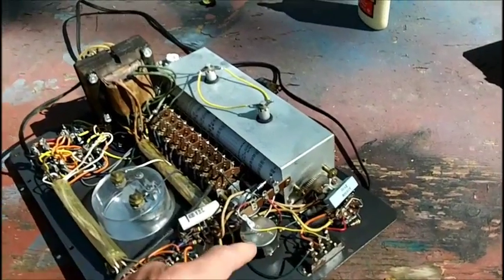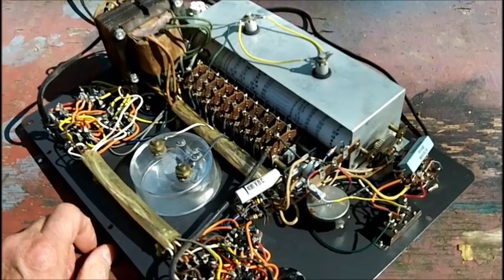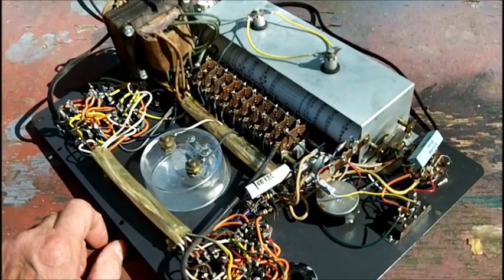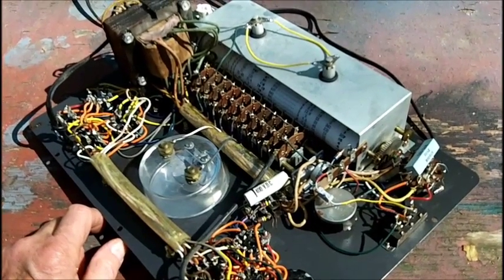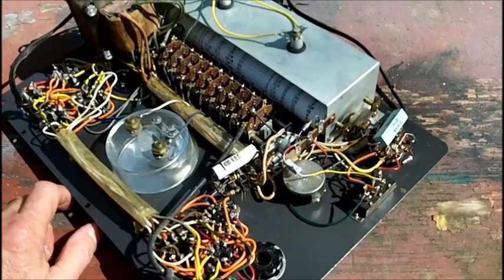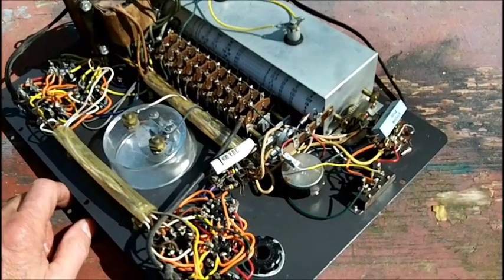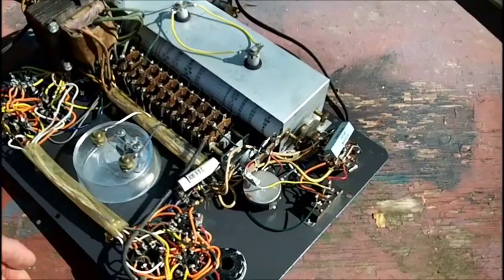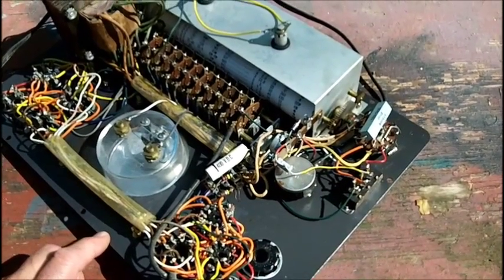Now, I was looking at a restoration video, calibration video. Can't remember his name. Bob's TV or something like that. I could be mistaken. It's one of the fellows I watch a lot. He works on a lot of televisions and stuff. I can't recall his channel name. But he has the 600D. This has no model number.